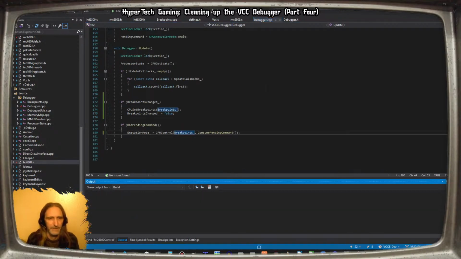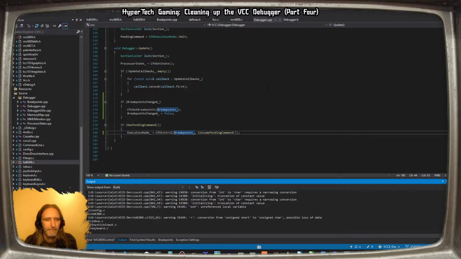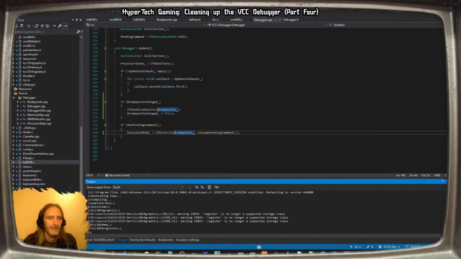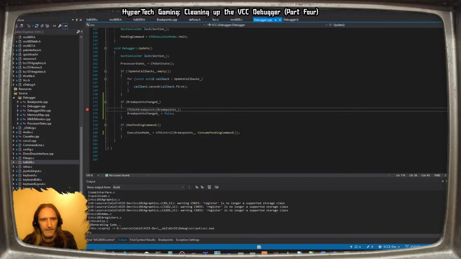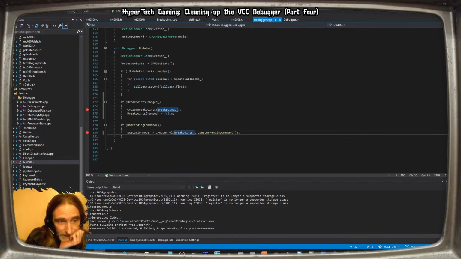You know what? Actually, I'm going to leave that there for right now. So we should actually get this and this should both trigger off when we set a breakpoint, because that will cause that to change. Actually, let me get rid of some of this garbage. I got Windows open.